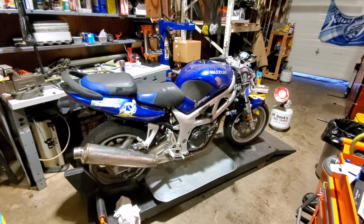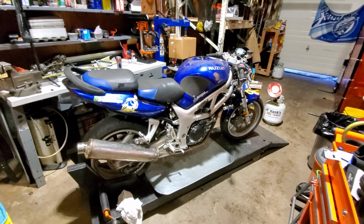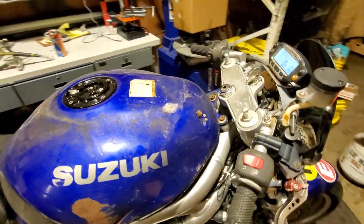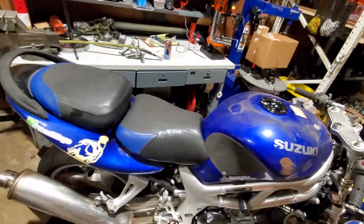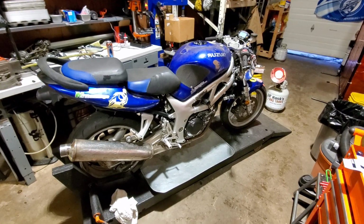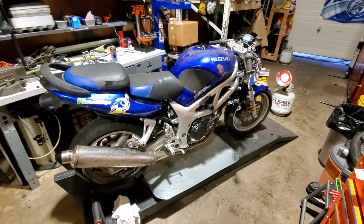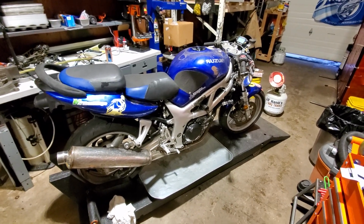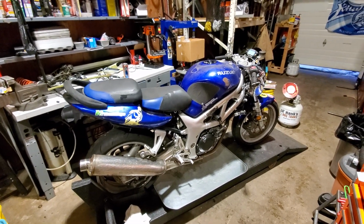However, I have plenty of positive things to say about it, which is kind of bizarre, because from looking at it, all you would normally notice is the signs of having lived outdoors for a while. So here is what I have to say about this bike. It was obviously well enjoyed by somebody who didn't have a lot of resources and spent them all in the right places. So, unlike a lot of these barn finds or junk bikes or wrecks or whatever that I get, this one has everything it needs and nothing it doesn't.